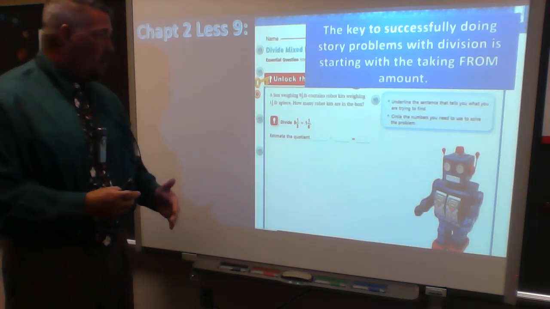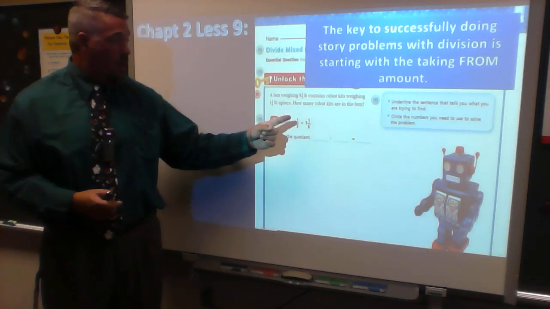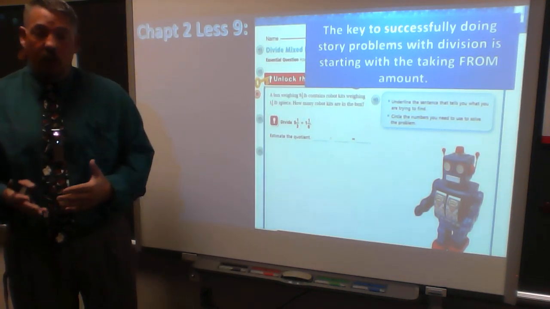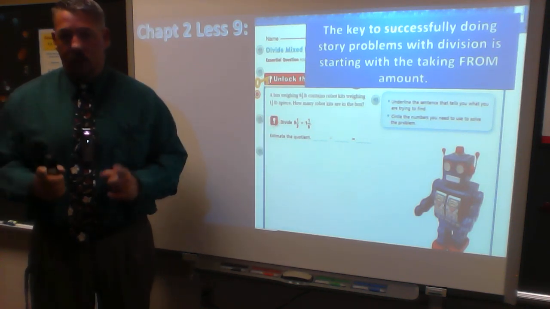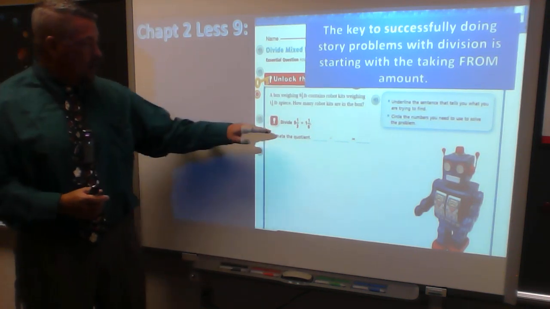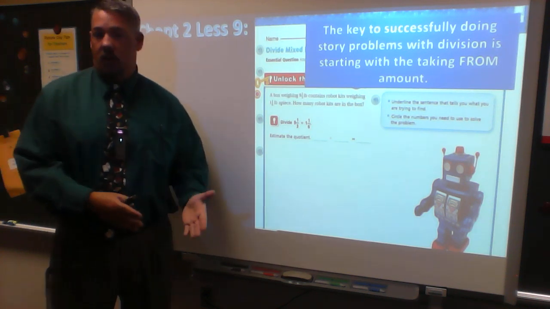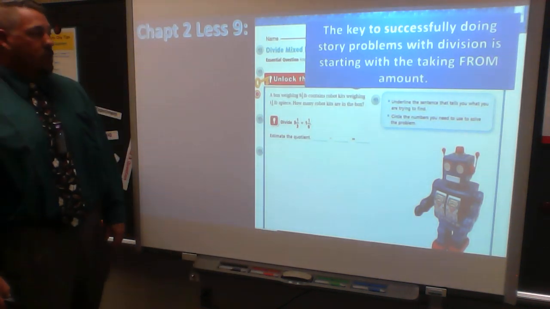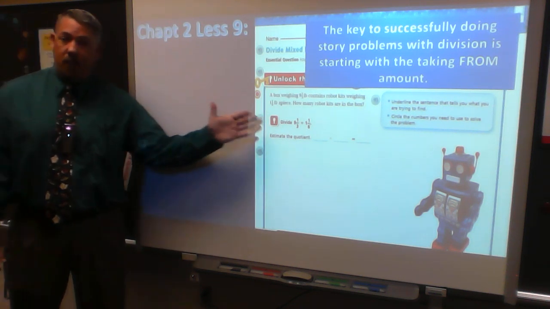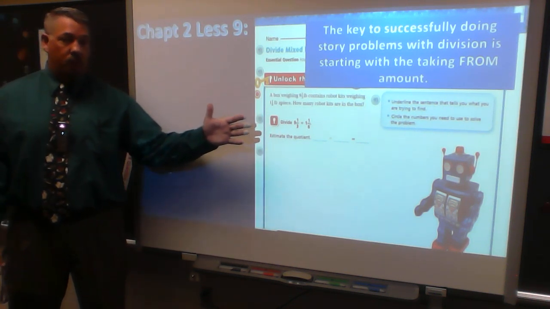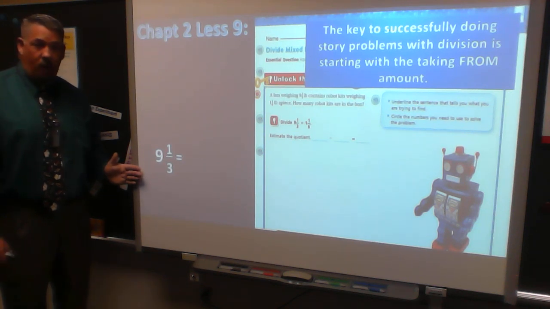If I can read it and realize that this box weighs 2 1/3 pounds, and then I'm going to put it in equal groups of 1 1/6, then I know I can set it up successfully. Notice they've already set it up successfully for you. So as we go through these, we have to start by realizing I can't have mixed numbers in a division problem, so I have to change them into improper fractions.